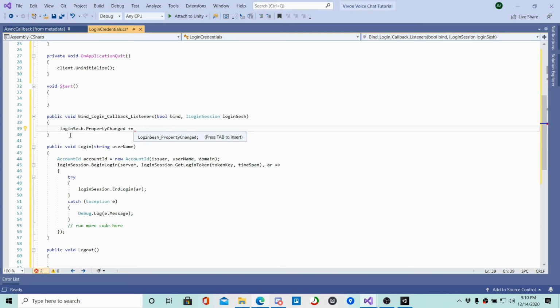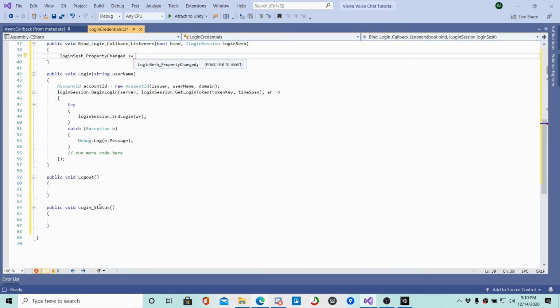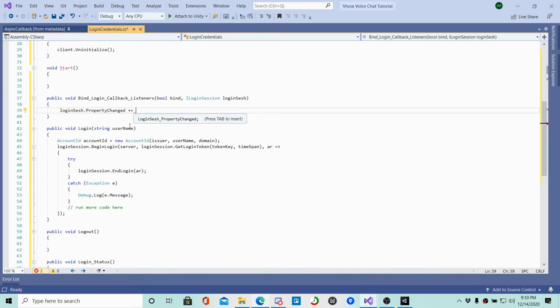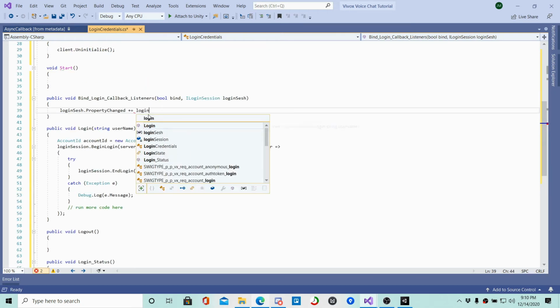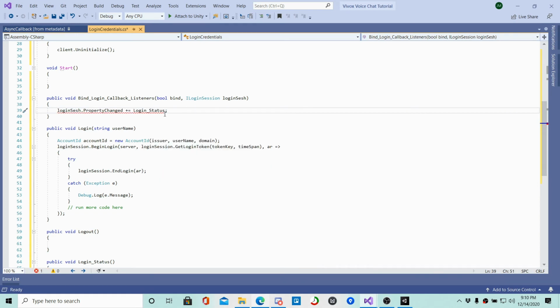So property change: if the property of this login session is changed, we're going to add this method down here called login status. So we're going to type in login status without the parentheses again, because we're dealing with delegates and events.